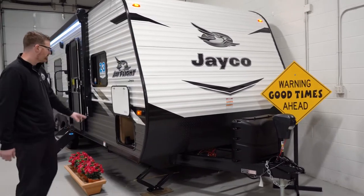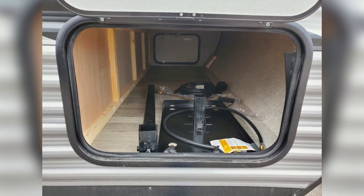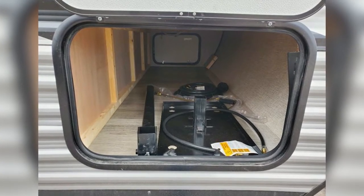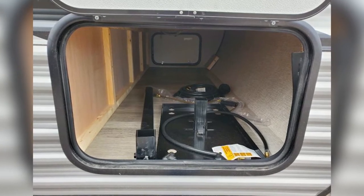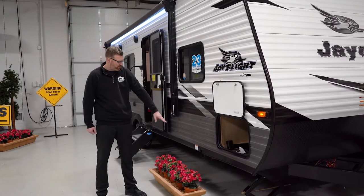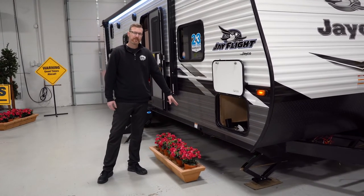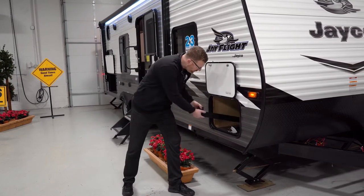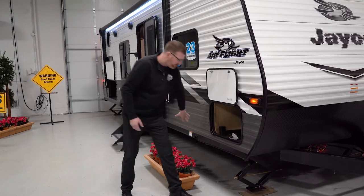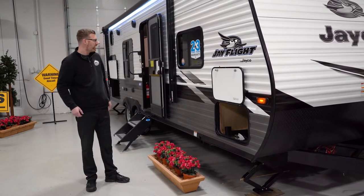You've got a pass-through storage compartment up front to give you nice storage for all that you need, and there's also another storage compartment back there underneath the bunks. There is a griddle prep here for a Blackstone griddle, and it's got a quick connect right next to it so that you can put this beam into that port, the tabletop goes on there, and then you can purchase a Blackstone griddle and cook right outside.